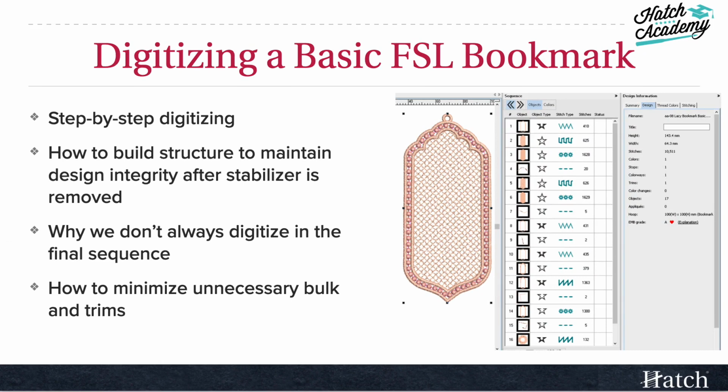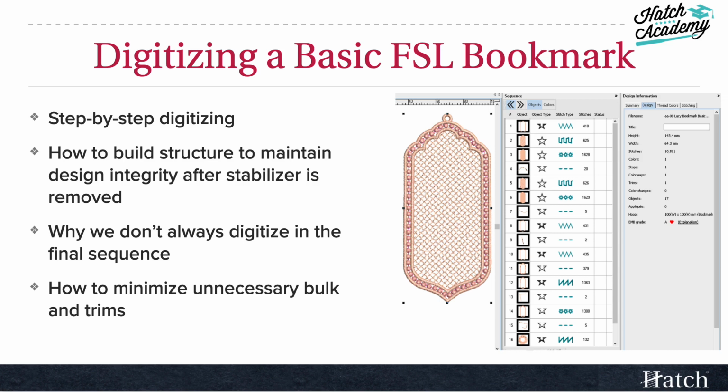We'll go through this step by step so that you understand how the fills are created, how the stitches are optimized, how to build the structure to maintain design integrity after that stabilizer is removed, and why we don't always digitize from the first object in the sequence list down to the bottom. Sometimes we have to digitize some other things and then come back and add other things in. We'll also talk about how to minimize unnecessary bulk and trims.